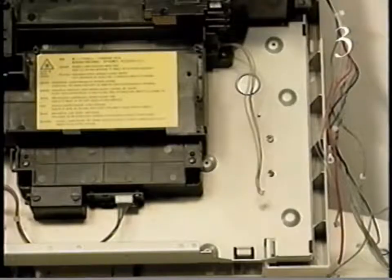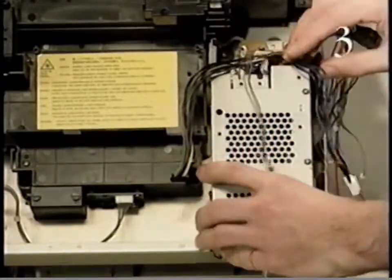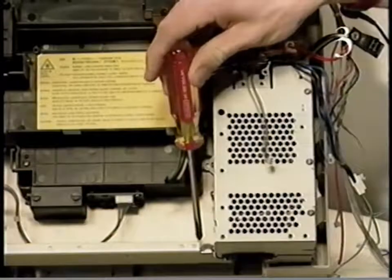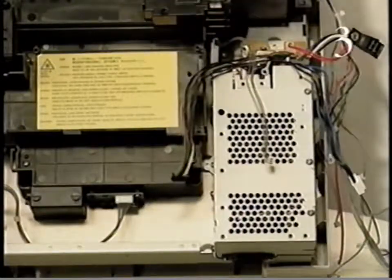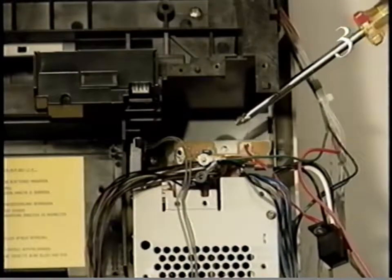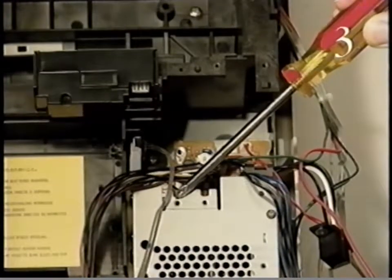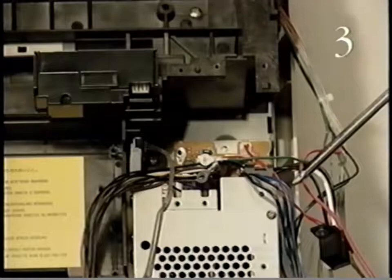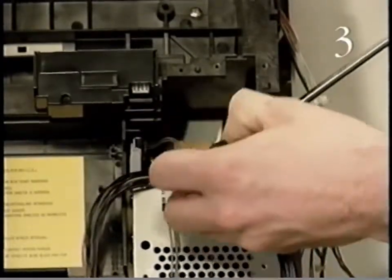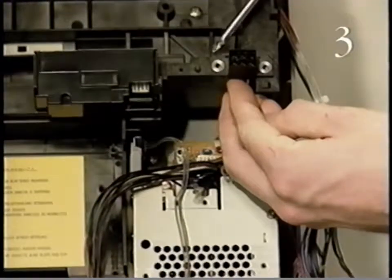Start replacing the power supply by positioning the power supply on the chassis. Replace the three screws that secure the power supply. Replace the screws that hold the two ground wires, black and green, to the power supply. Finally, replace the two screws that secure connector P101 to the printer chassis.